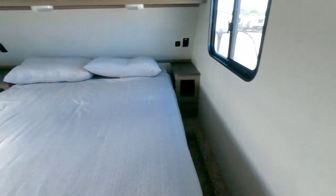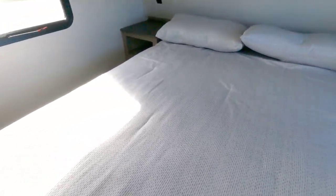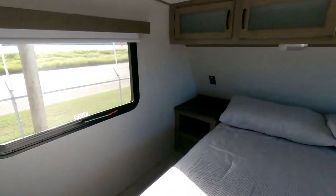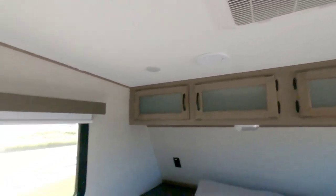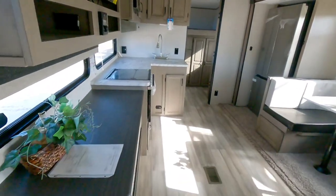Moving forward into the front bedroom — it has a full-length queen size bed. Nice size, with a little step up on each side to get onto the bed, about six to eight inches, so you get a fair amount of boost if you need it. You have cabinets up top and the unit has two air conditioning systems. There's some wardrobe storage over here and drawers right below. I do not believe this unit has washer and dryer hookups, and for some people that might be a deal breaker, but for others they're never going to put one in anyway.